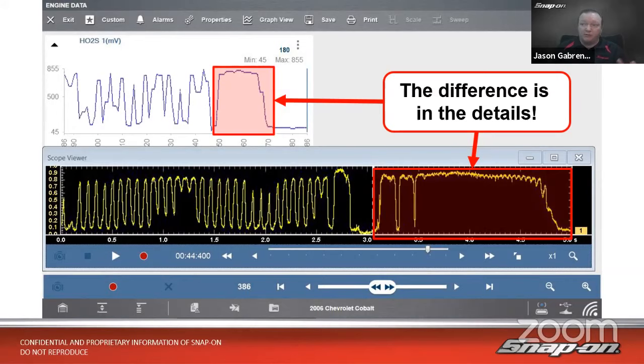It's like watching one of those 4K big screen high def TVs versus one of those little portable black and white things you might have in your garage. Right? So a big difference in the details. That's why we want to utilize that component testing.